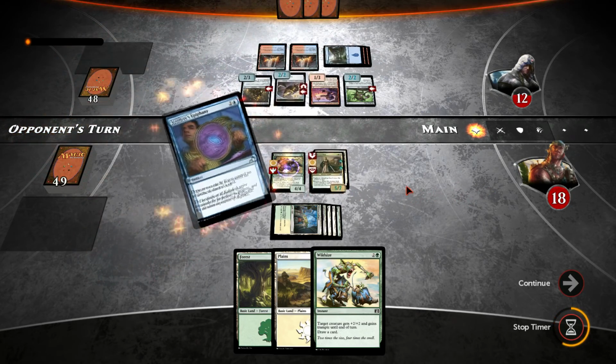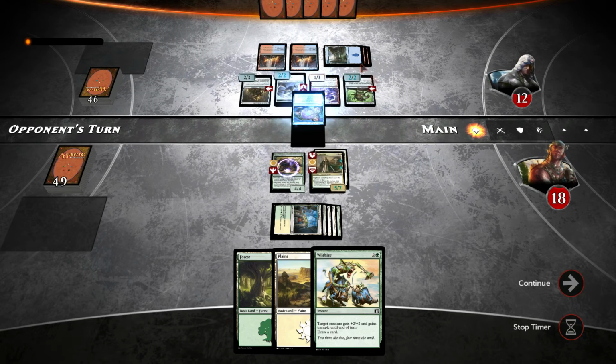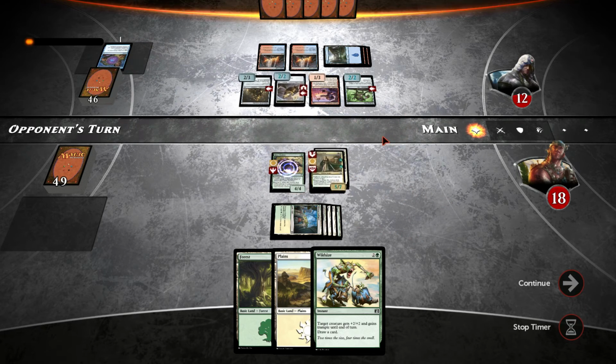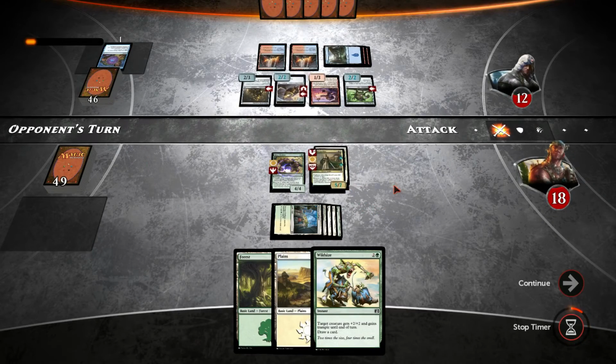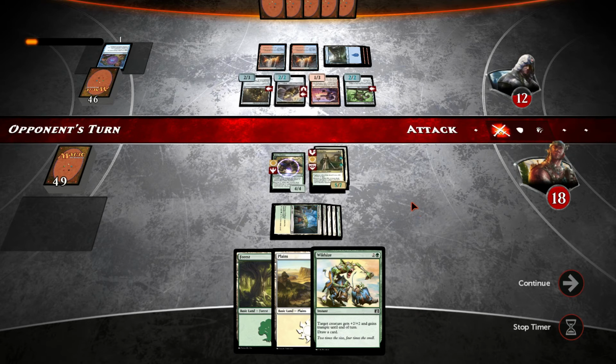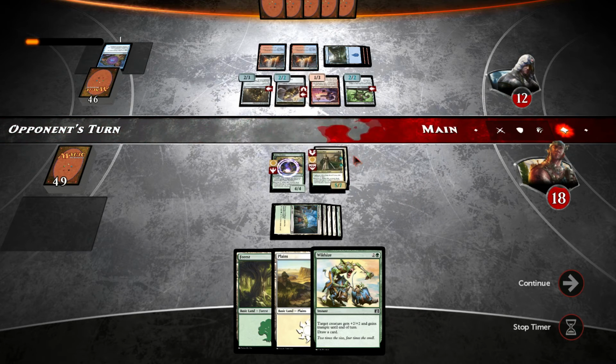So I feel like we're in a fairly good position here. He does get to draw 2 cards now, so he goes back up to 5. So we could really deal with a third creature fairly soon. But we're looking pretty comfortable with the Renowned flying Citadel Castellan. So like I said, we just keep swinging every turn. Even if he blocks, I don't care.